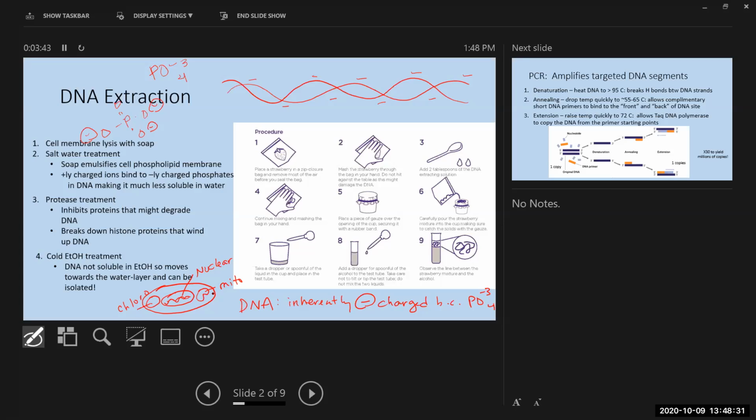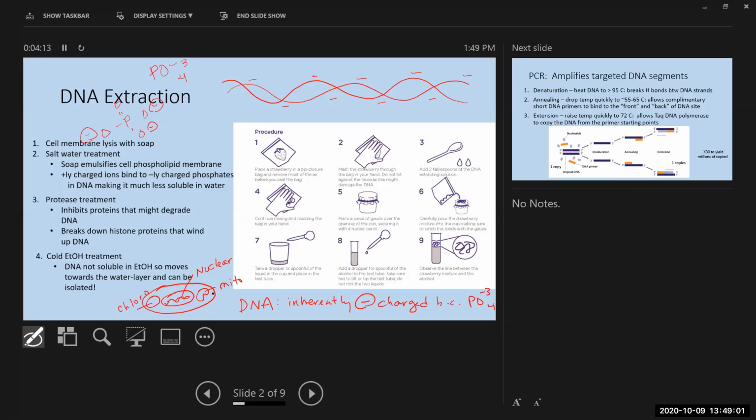One of the first things we need to do is take a sample of the cells. You don't need very many cells. You can actually get the DNA from 1 cell, or of course, if you have more cells, you're going to get more DNA. But you would take a sample of those cells. When we do it in humans, we often do it from their cheek cells. So you just take a toothpick and rub it along the inside of your mouth. Again, you could take a hair sample.